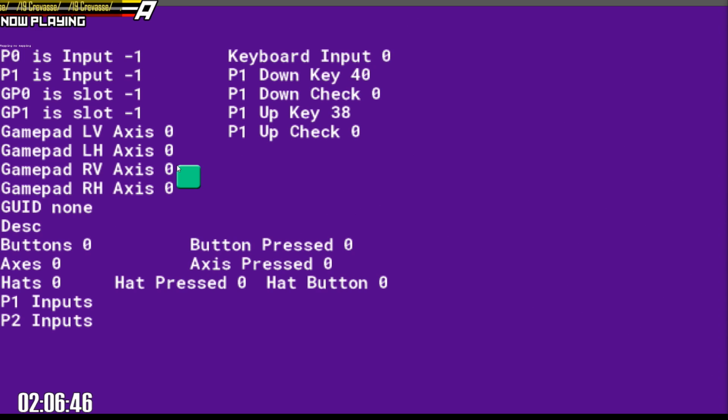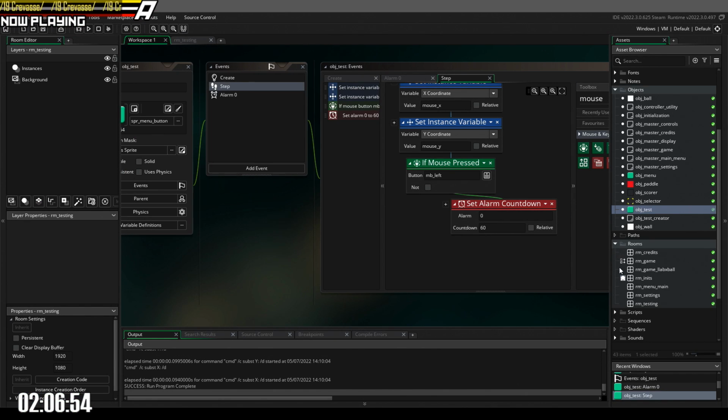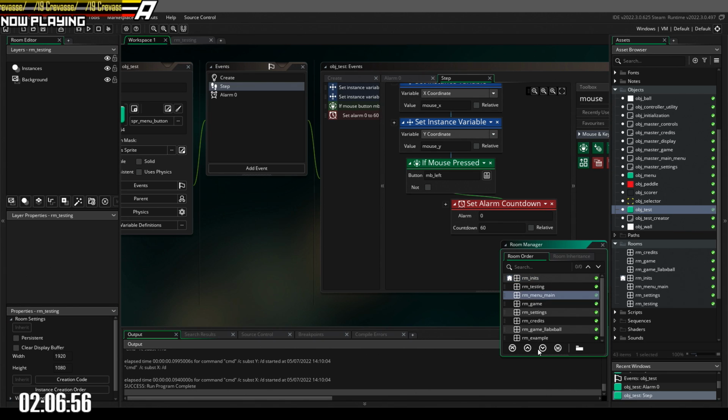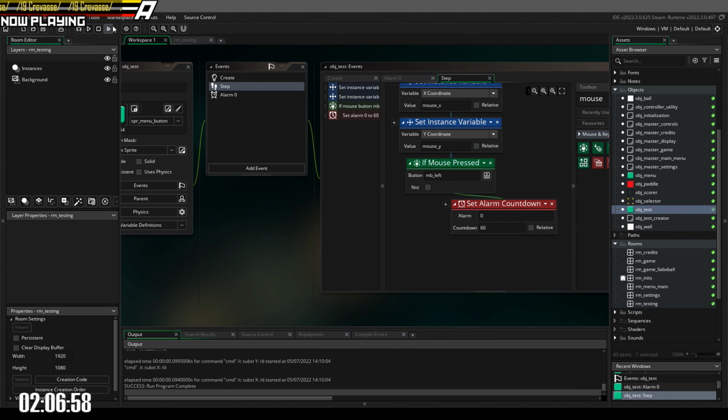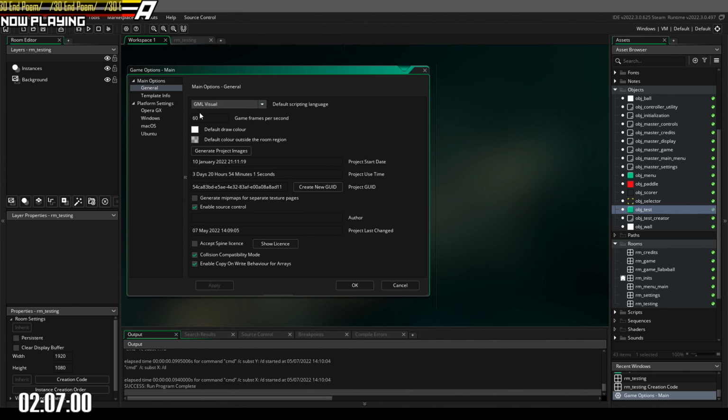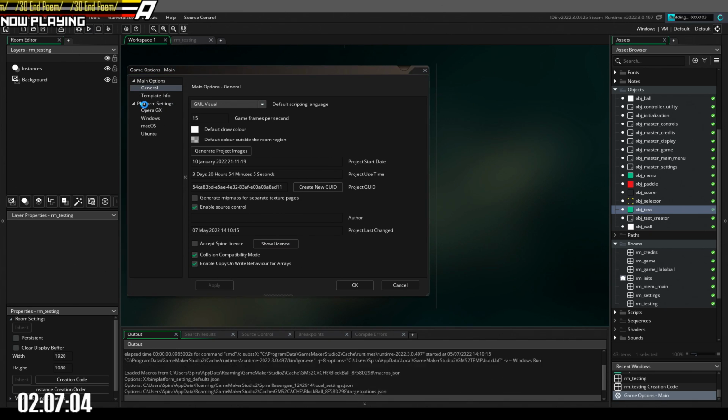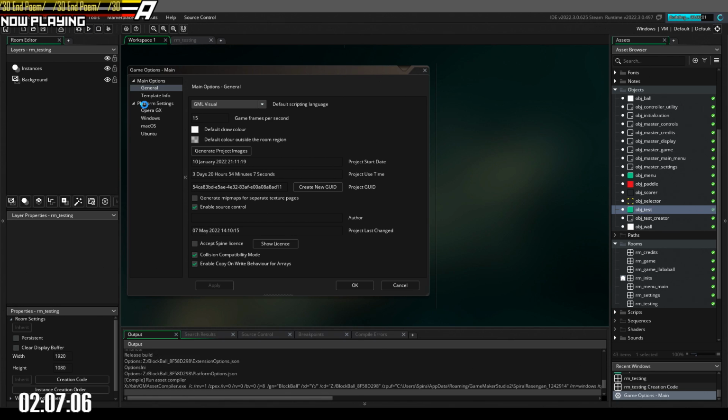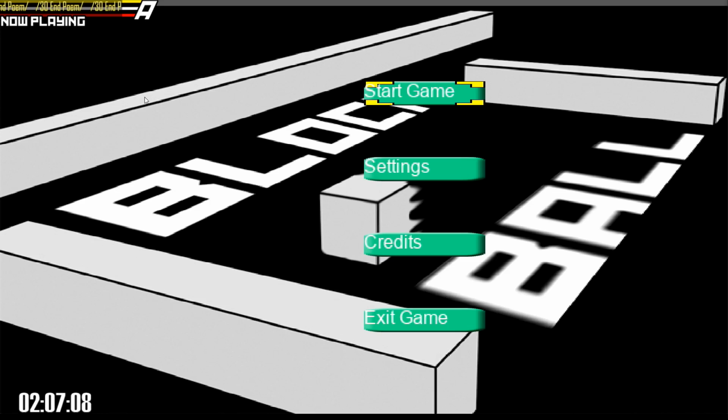Now, how would you actually implement that is my question. I want to see something here real quick, actually. Let me try this. Testing. Main menu. Do this. All right, and let's set this to... I'm going to set this to 15. Let's make it feel bad. Okay, good. That doesn't change much.